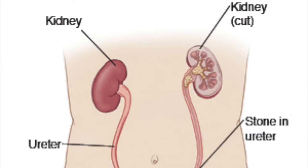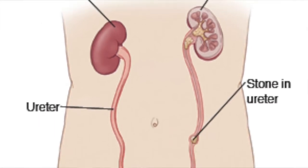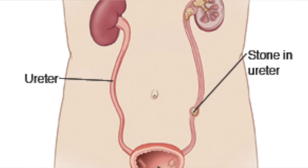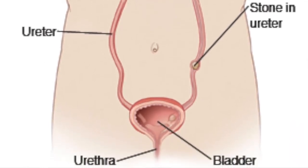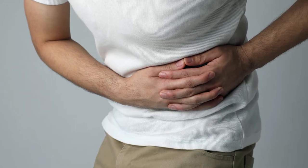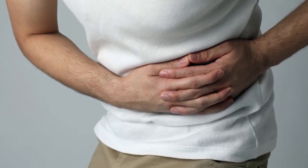What are the symptoms? You can have kidney stones without any symptoms, but this is only if they are staying where they are formed and not passing through the small tubes called ureters. If you do have a kidney stone that is trying to pass from the kidney to the bladder, you will have symptoms including pain in one side of your lower back, ranging from mild to moderate to severe, as well as pain in your lower abdomen or groin area.